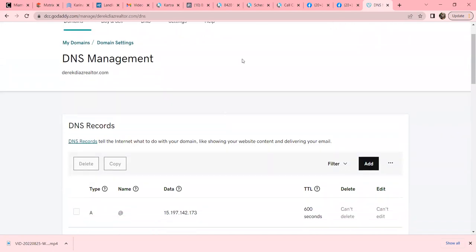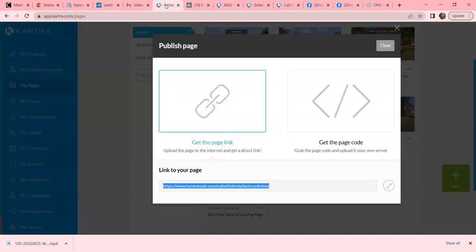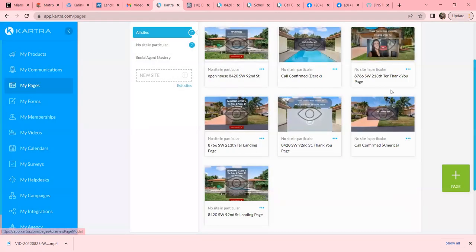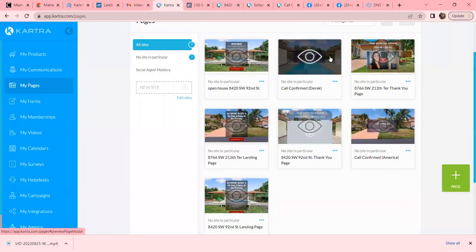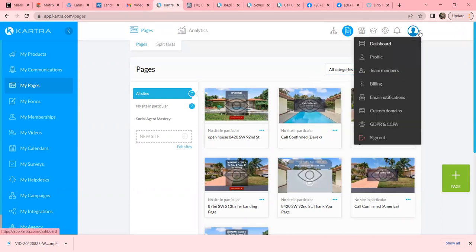So we're going to go to the Kartra tab at the top, Kartra. No, those are your pages. Go to Kartra, the account, Kartra. And then over here, click on close. And then in the top right, you're going to simply hit your drop down. Go to the drop down, top right. Hit that drop down, the profile picture in the top right. Oh, profile picture. And then come down to custom domains. So this is how you integrate the domain.